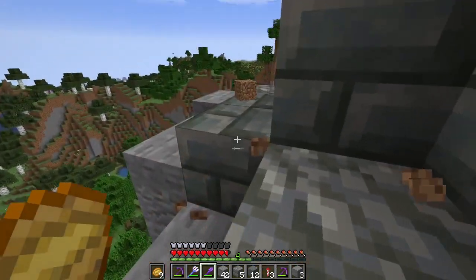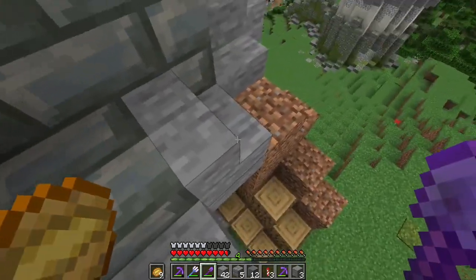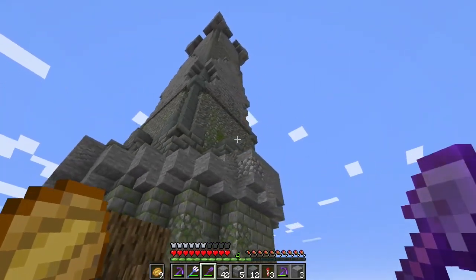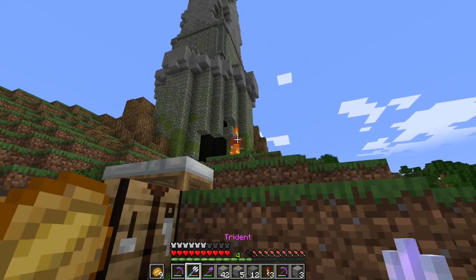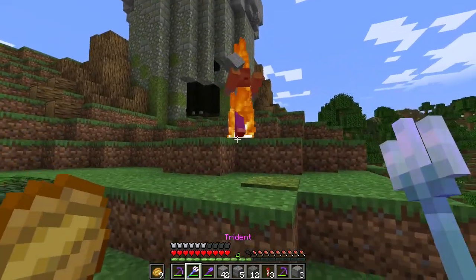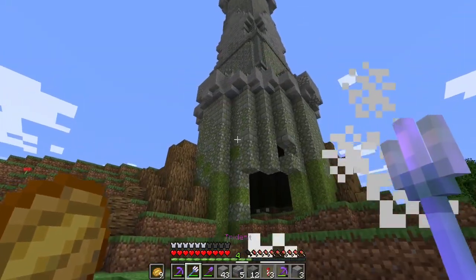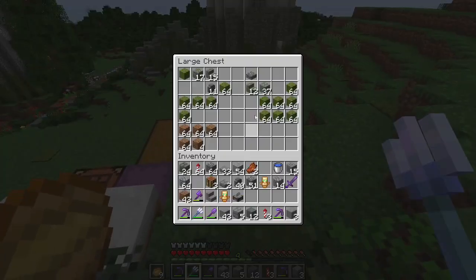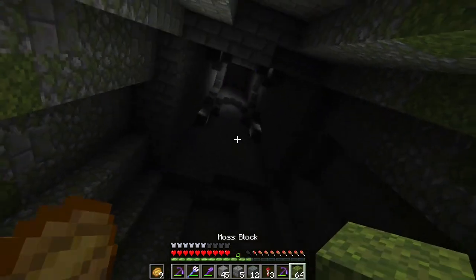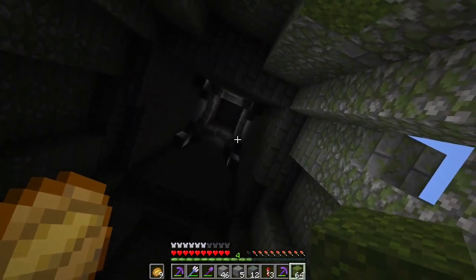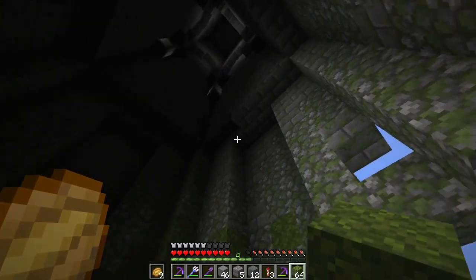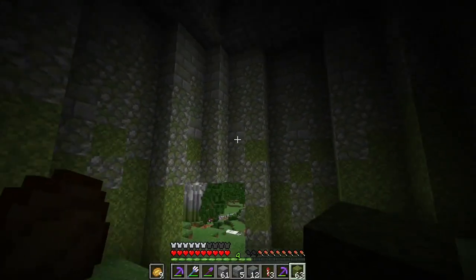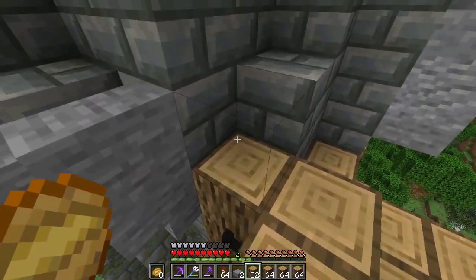Now, I have to say, this tower turned out a little bit taller than I was expecting. So this tree is gonna have to be absolutely gigantic. Either way, I think the tree is definitely gonna add to the lore, because that's what this is about, right? It's about creating a story with the build. It is a little bit dangerous right now. I think there's a, hello, bit of a skeleton up there. Other than that, the tower is pretty much finished. Now we're gonna start construction on the tree.